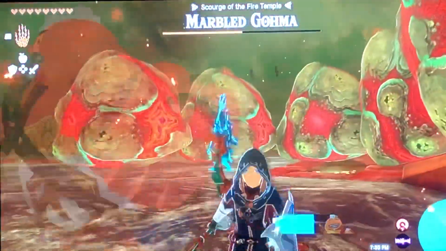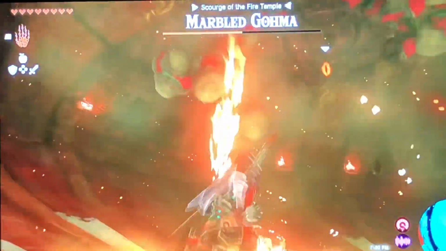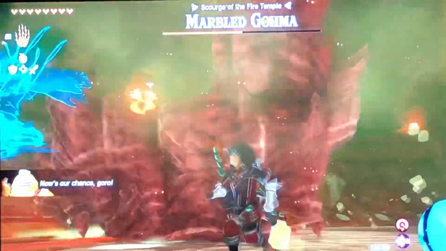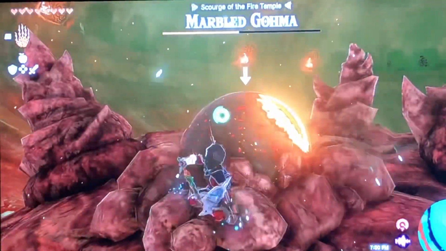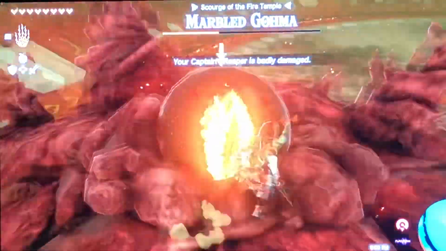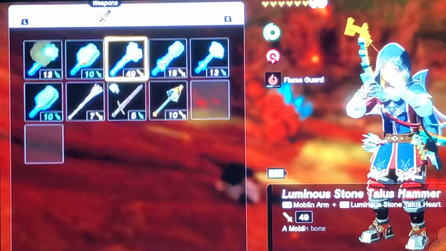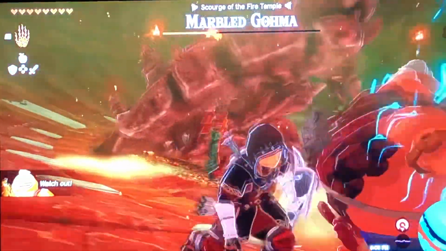They'll try to spawn in these giant bombs around the player, which you can just use the Goron Yunobo's ability to dodge. I got one of the legs, which is all you need to do to knock it down. Almost got him. As you can see, just like a stone talus, they'll knock you off. I'm going to use Spiny Bone Club.